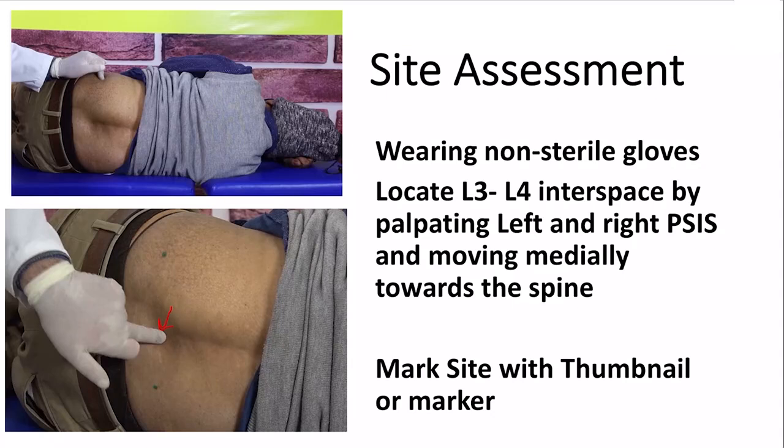Here a usual controversy comes up: in some books it is written that lumbar puncture should be done at L4, L5, and in some books it is written L3, L4. Well, you can palpate both the spaces, whichever is larger. Mark my words, whichever space is larger is the site from where lumbar puncture can be performed. In the majority of people, both men and women of any race, it is the L3, L4 space that is relatively wider as compared to L4, L5, which means that in a question, if both are given, then L3, L4 should be answered.